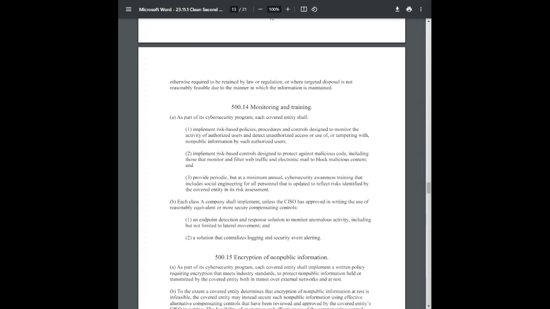And then you need to have a solution that centralizes logging and security event alerting. So that will be a centralized logging system, or they call it SIEM, or Security Information and Event Management. So for example, there are logs like system logs or application logs or network logs.